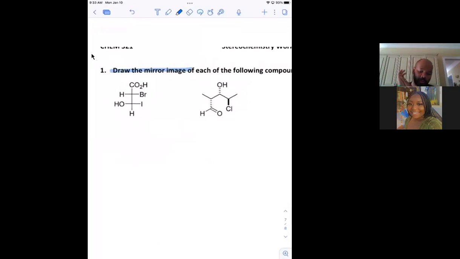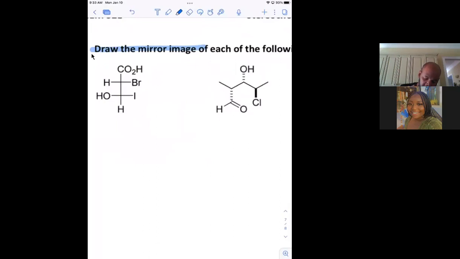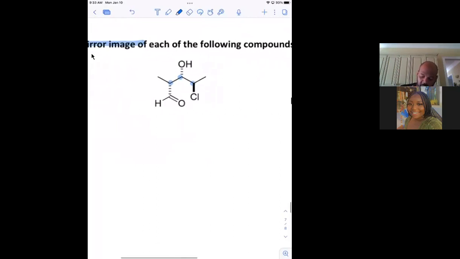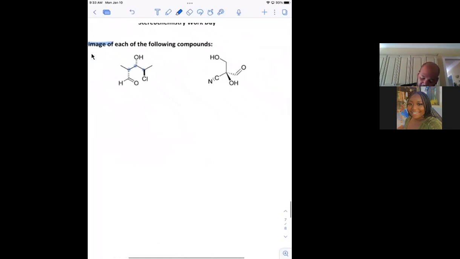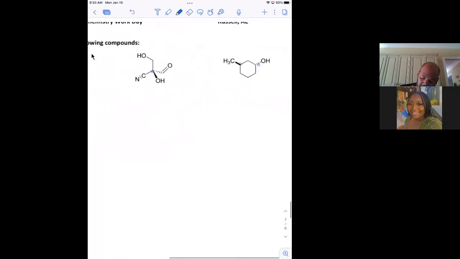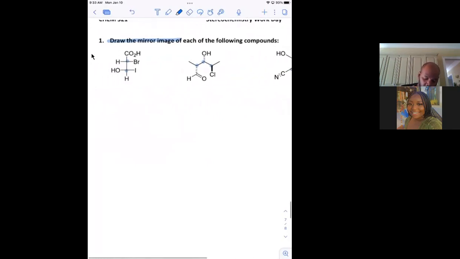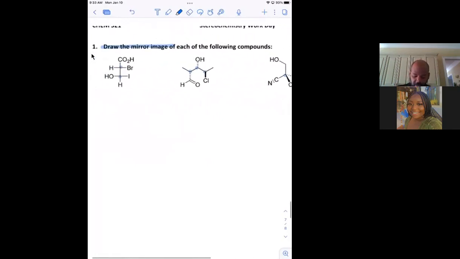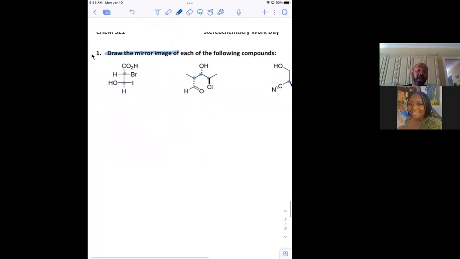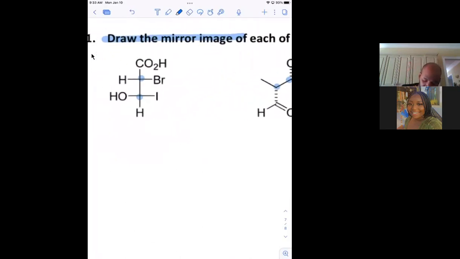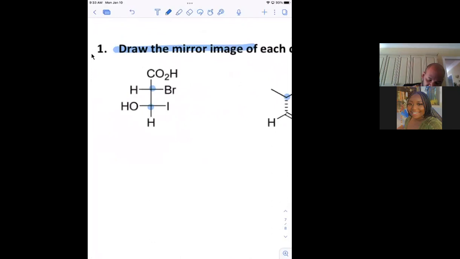And if you'll notice here, there are multiple stereocenters. You got 2 stereocenters here. You got 3 here. We'll talk about all of that shortly. There's 1 here. And then there are 2 stereocenters here. All right, but let's take this one. All we're worried about is the mirror image. And let's go ahead and do this too. Let's identify the chiral centers. Let's do that. So if we're looking at these, let me write this up here.